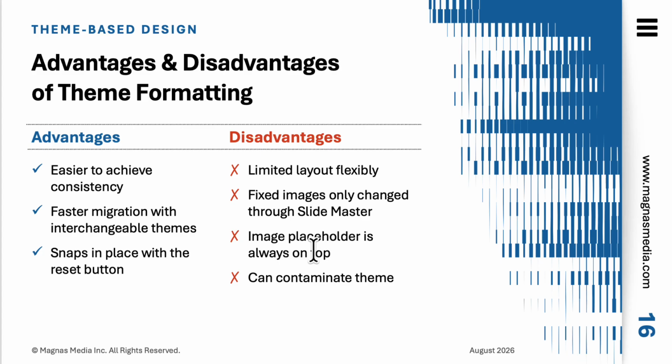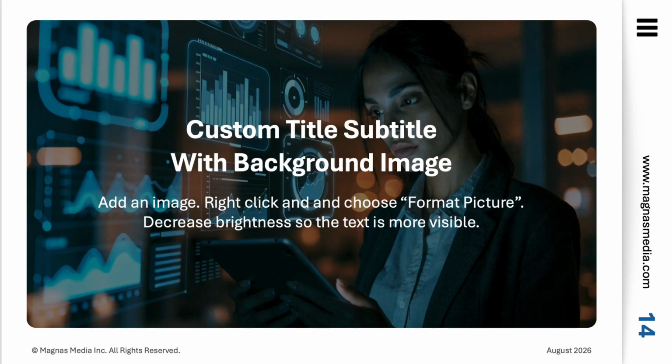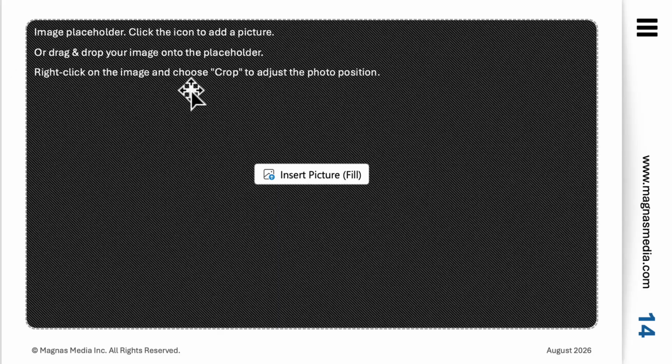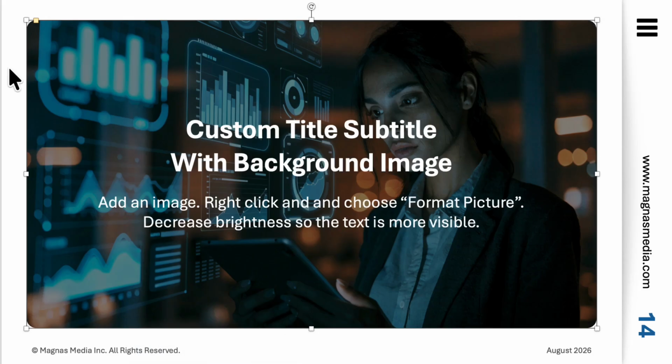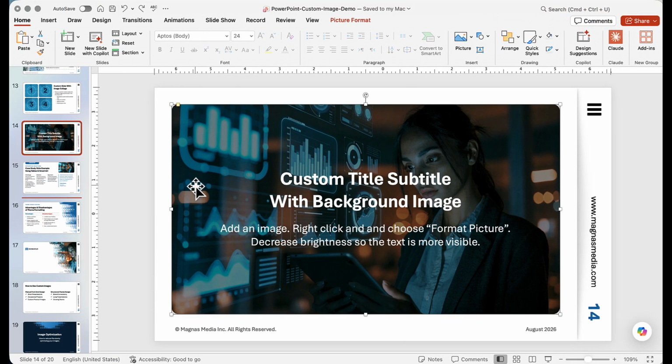Another thing is the image placeholder is always on top. So I always get that question from clients: can you create an image placeholder like the one here? You can see here it's an image placeholder and have the logo at the same time. And right now that option is not available because PowerPoint always puts the image placeholder on top of the graphic. Let me show you what I mean.